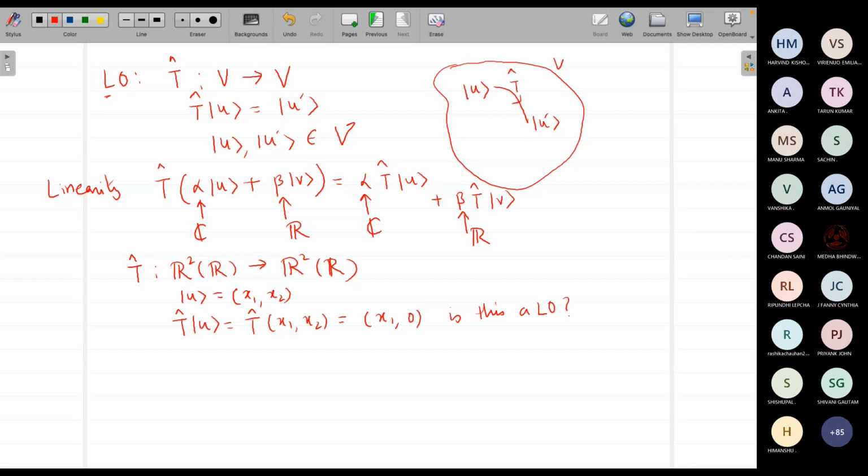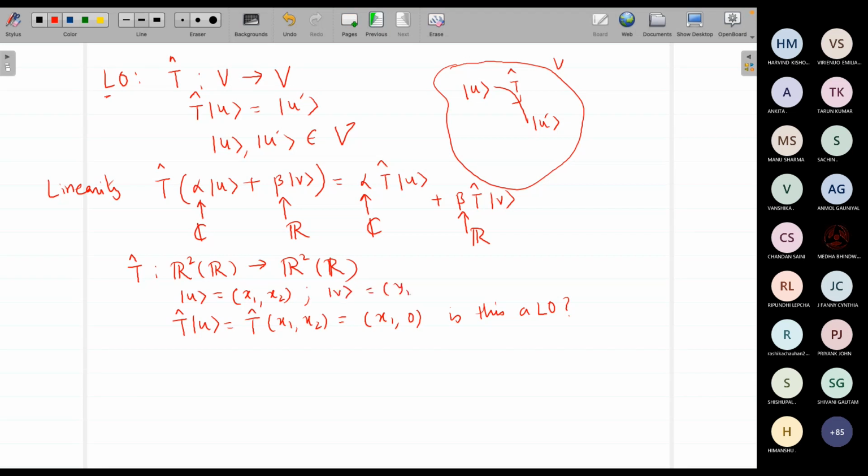So the first question which comes, just like the way it comes in vector spaces and inner product spaces, is whether a particular operation or operator qualifies to be a linear operator. And how are you going to do that? Proceed. Yes, it should satisfy additivity and homogeneity. Okay, very good. So let's check the additivity.